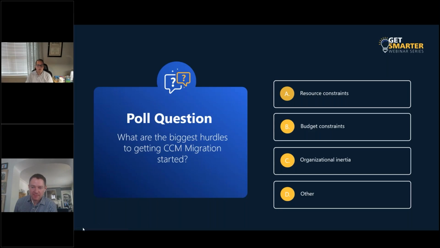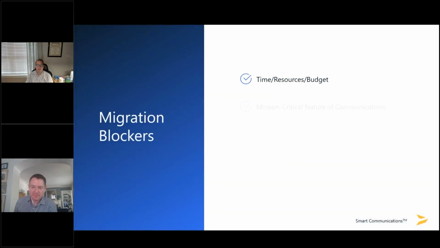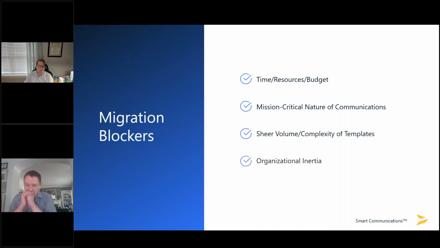Let's talk about some of those migration blockers that are making you fumble on this migration process. So time and resource budgets, resources and budgets. These are the most common blocker in any organization. So the way you overcome that is planning. You need to plan ahead. So you have to understand what this migration will take by taking an inventory of your existing legacy templates as well as those integration points. So plan, and plan ahead is what I would say for that.